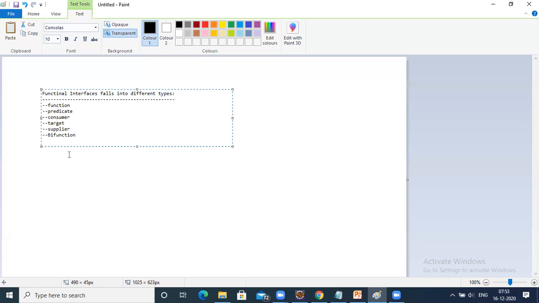These are some different types. Bi-predicate also we have, I believe. These are different types of functional interfaces that you can create: function type, predicate type, consumer type, supplier type, bi-function, bi-predicate.